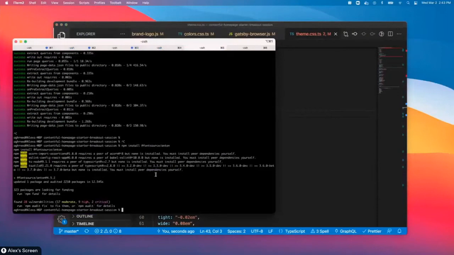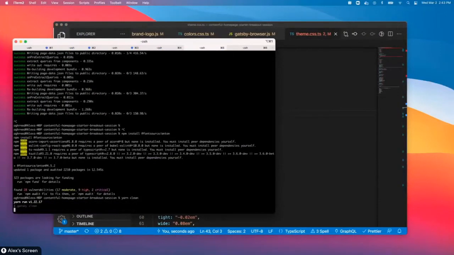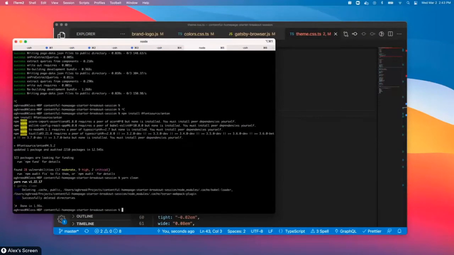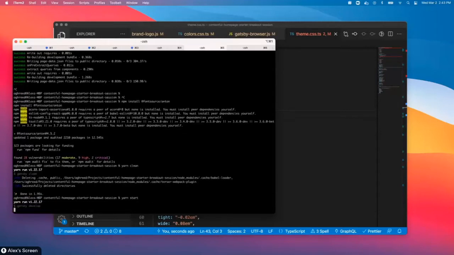We should go back here. We can do a quick clean and restart our development server.